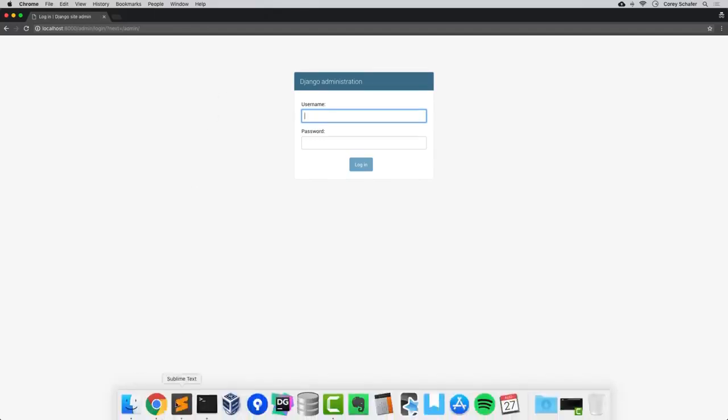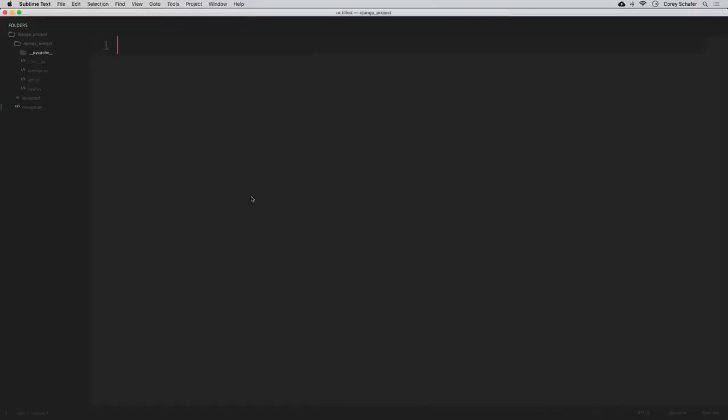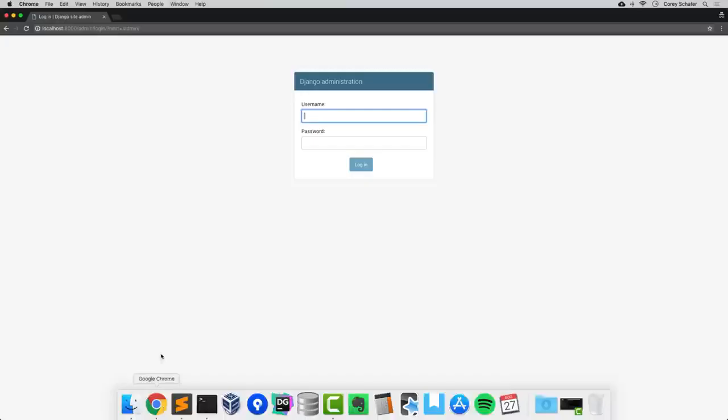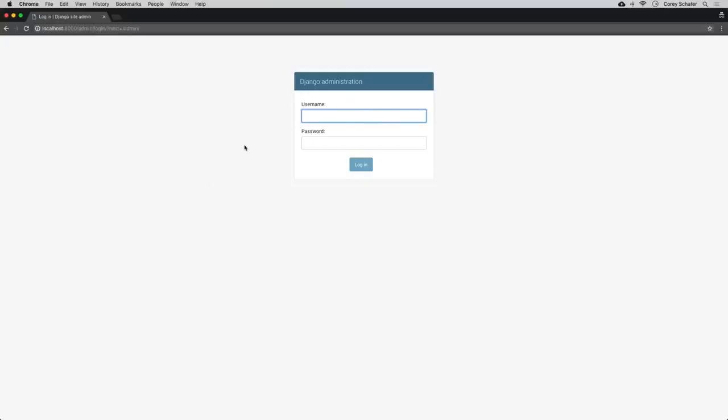So let's pull back up the project and open that urls.py module one more time. Like I said before, this is a way to map URLs to certain locations so that they can be handled in a certain way. In this case, when we went to /admin, it's going to admin.site.urls, and then the logic within that location handles the route further. We'll look at adding more routes soon, but for now, that is how that admin route is working. The logic at this admin.site.urls is what allows this admin page to work correctly.